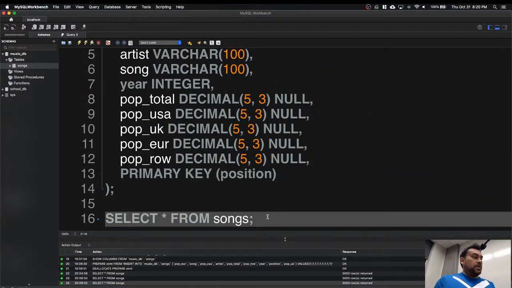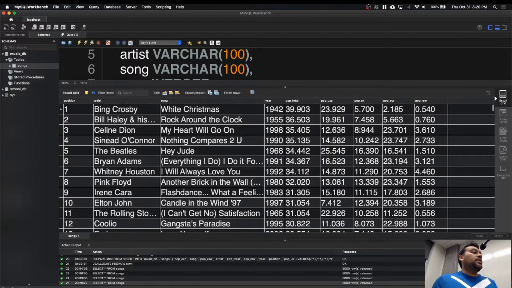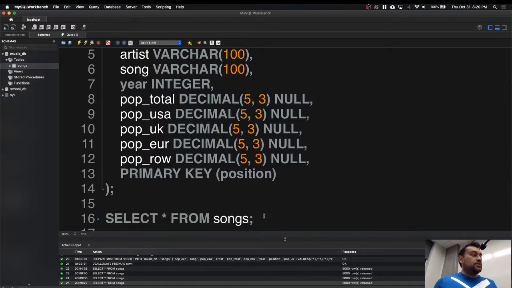What I mean is, let's say, what are my columns? I'm going to skip the popularity. So all I need is, let's say, position, artist, song, year. Those are more relevant. There are numbers there, but they don't really make sense to me, so I'm going to skip all of those. This is the first query.